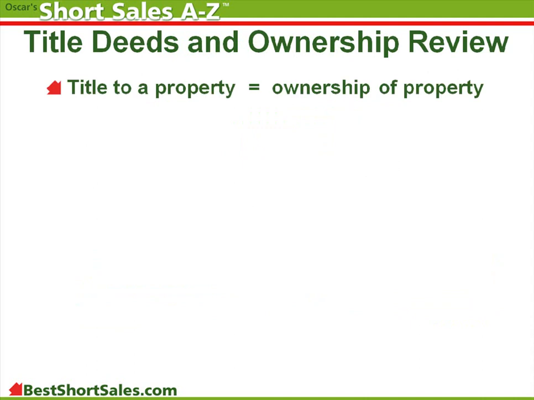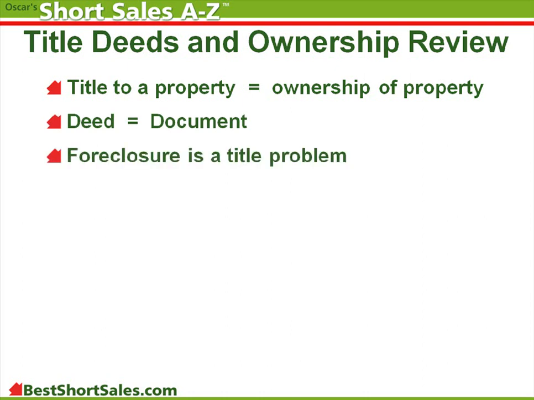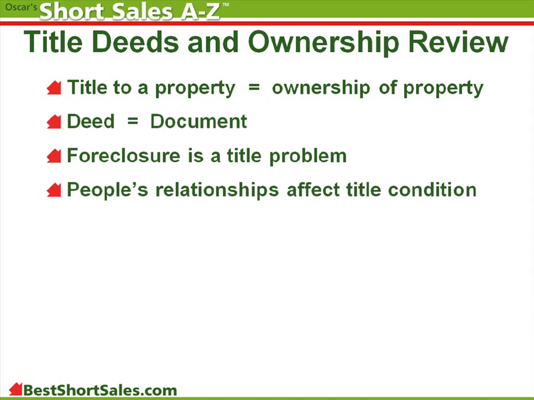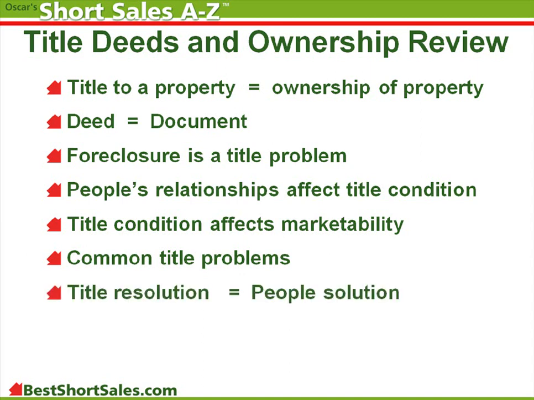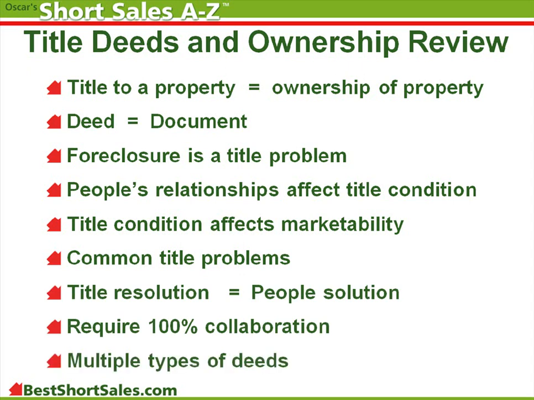Review. To have title to a property means to be the owner. A deed is a document that demonstrates ownership. Foreclosure is a title problem. People's relationships affect a property's title condition. Title condition affects the marketability of a property. The most common title problems are unprofessional title transfers, divorce-caused transfers, and amateur title holding deeds. Most title problems are resolved by fixing people's problems. Invest in solving title problems only if there is 100% collaboration. There are several types of deeds.